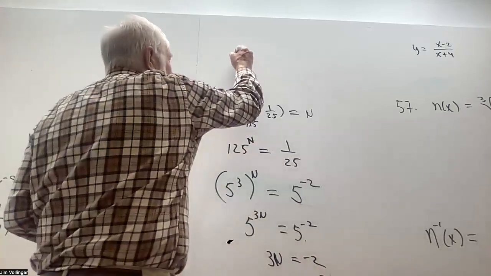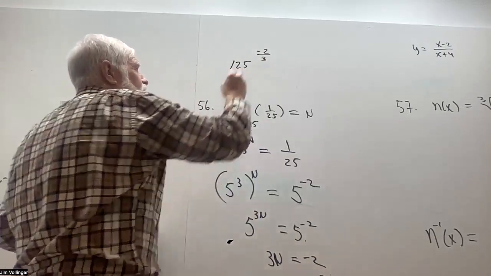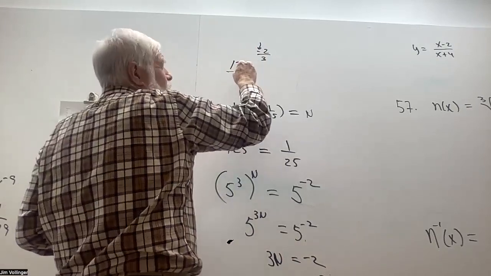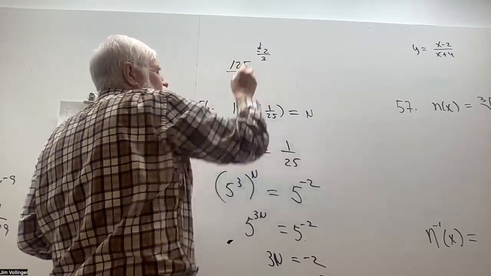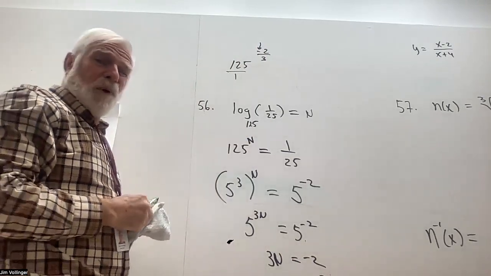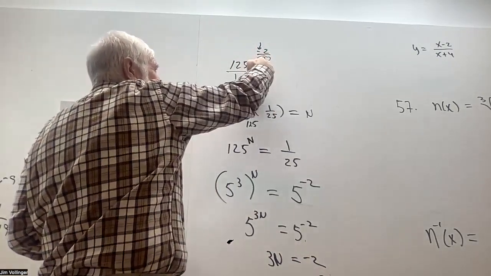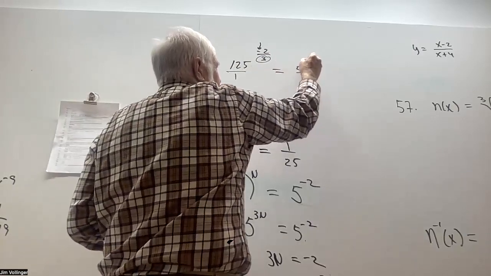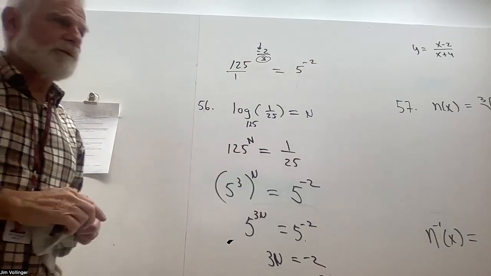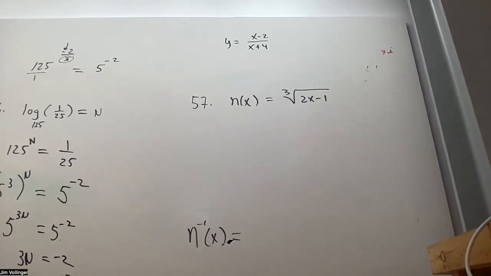And that means that when I check it, I have 3 operations. I can flip it, reciprocate it, turn it upside down. I can square 125, or I can take the cube root of 125. I think the last operation probably should be the first one you do. So if I take the cube root of 125, I now have 5, and then squared, 5 to the -2, which I hope you can see at this stage is the term 1/25. All right, so there are lots of ways to find inverses.